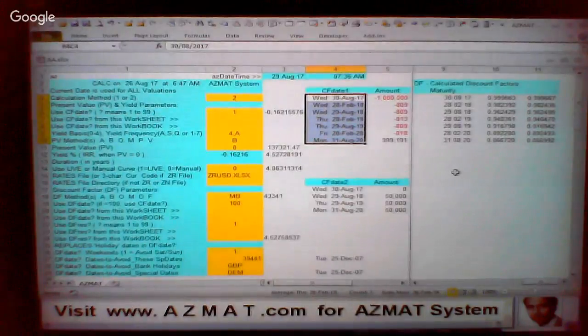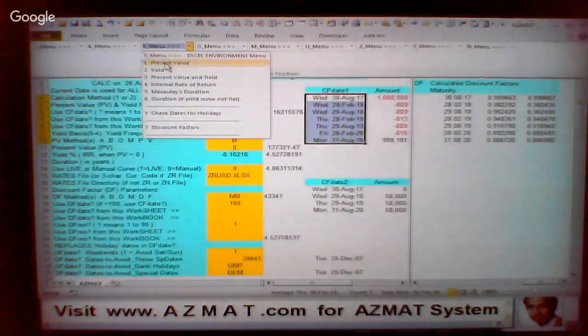Right, so I hope it is very clear that the discount factor results are very, very different to the very simple other valuation commands we have: present value, yield, present value and yield, internal rate of return, Macaulay's duration, and the duration.